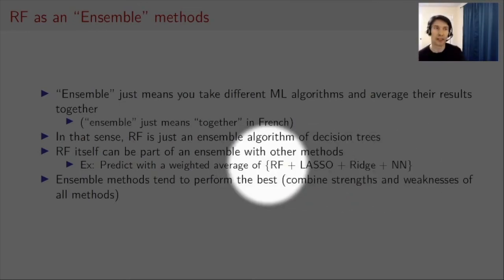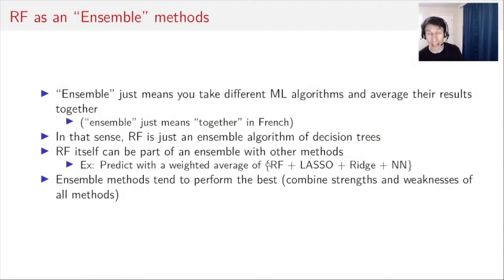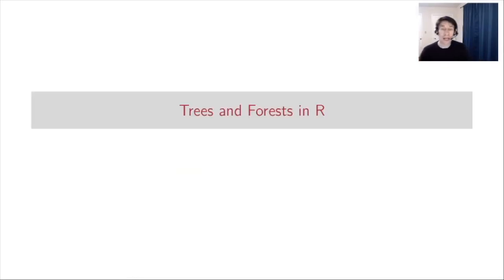These methods tend to be very scalable. And by the way, ensemble methods tend to be the ones that perform the best in all these very difficult prediction tasks. I don't know if you've heard of the Netflix challenge, where lots of teams are trying to figure out a way to best predict the movies that somebody is going to like. And apparently, the winning strategies were always ensemble methods. And that's it.